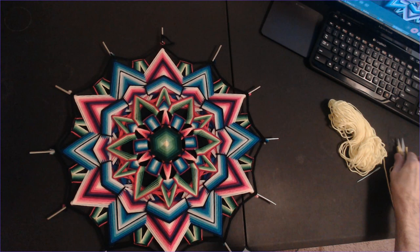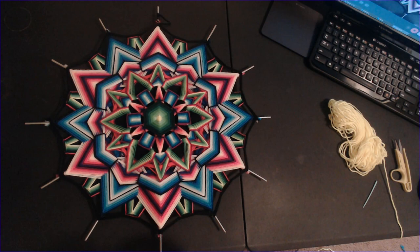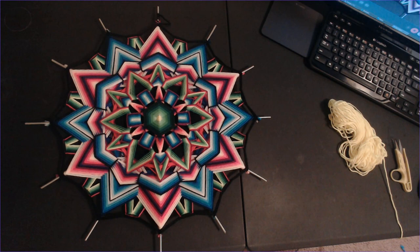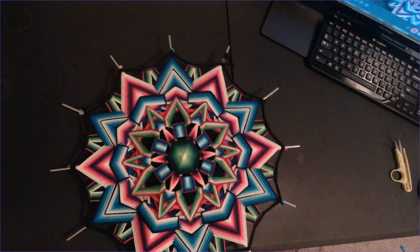I'm going to go around once with this yellow and show on camera how I'm going to continue doing this, because the black was very hard to see. So I'm going to start with this yellow. You'll be able to see it a little easier. It's the same technique that I used with the black, but it's just much easier for you to see. And I'm going to do that once, and then I'm going to finish the rest on my own, and we'll come back at the very end and talk about what we've done.